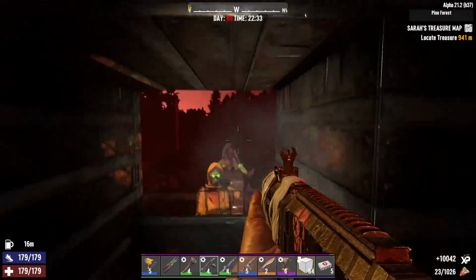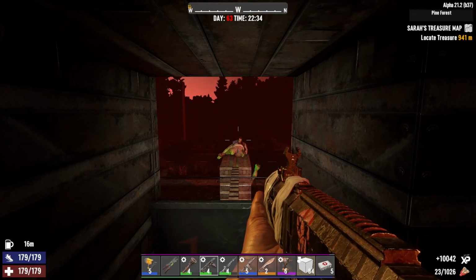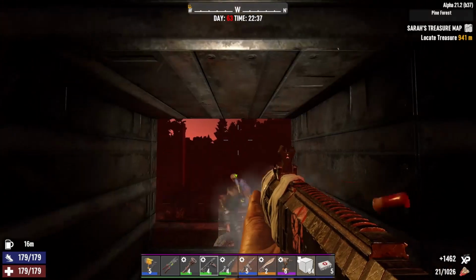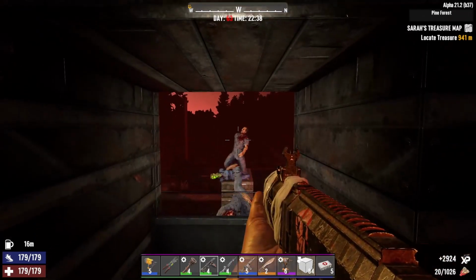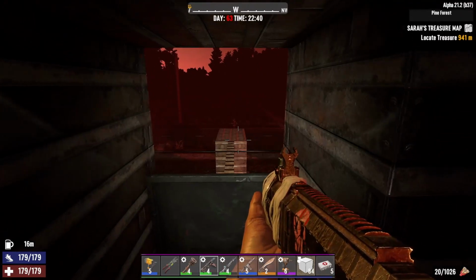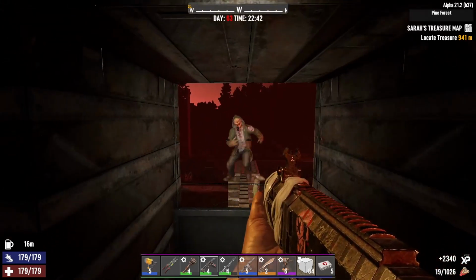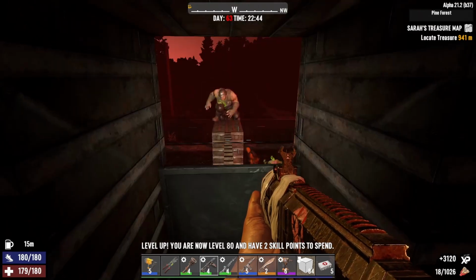So far, so good. I'm probably jinxing myself. Oh man, my turret's hitting the majority of them. I should put the one that's right above here on a different circuit and turn it off. I can save that for later in the game when it gets a lot more hectic. Level 80. Uh-oh.